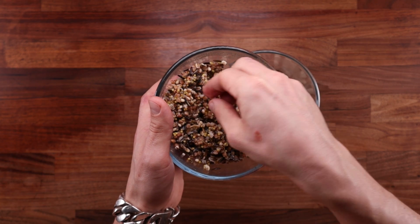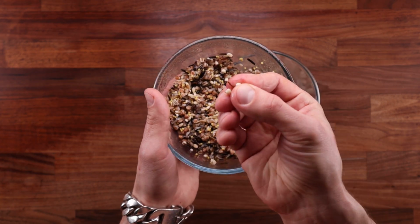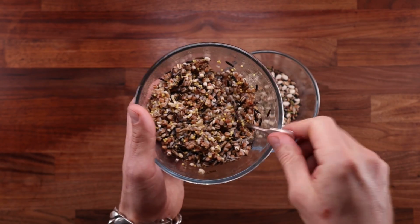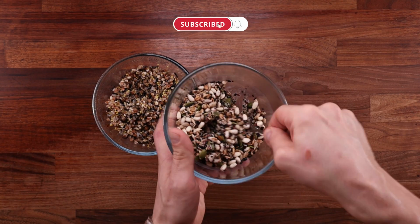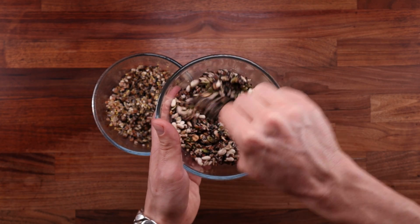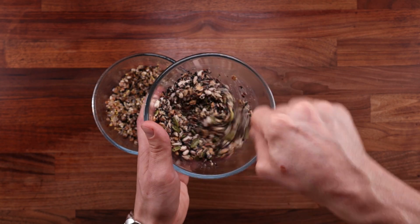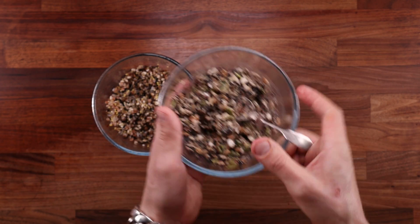A soaker can be added to the bread dough right from the beginning of the mix, but it can also be added later on, after some gluten development. I prefer to add it at the beginning, because that way I instantly know what the consistency of my dough will be, and if I ever need to adjust the hydration or not. By the way, soakers made with seeds can sometimes become a little bit gloopy and gooey, but that is completely normal, so don't be afraid when you see this. There's nothing wrong with it.